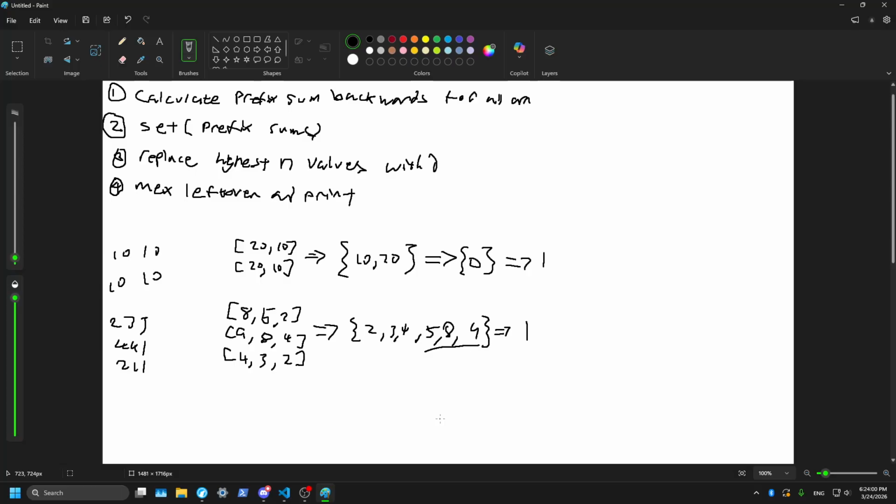Okay. I don't think this works because for this case we want to 0 this twice and get 1. Right? This is like unexpected behavior.